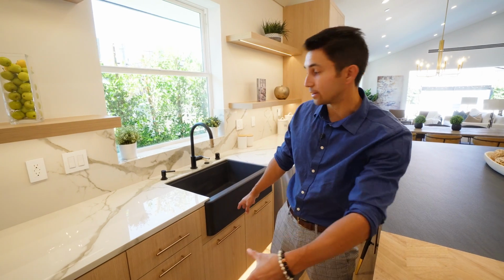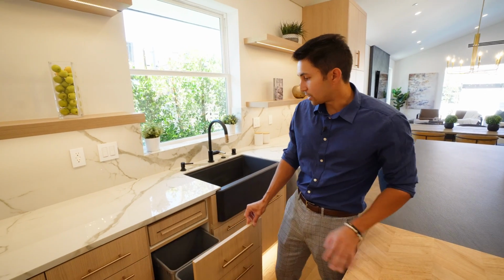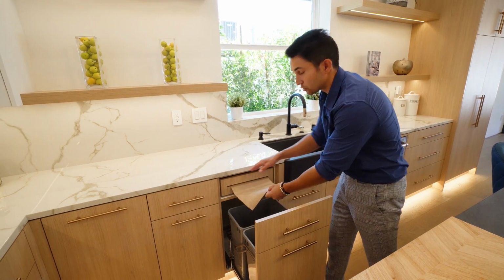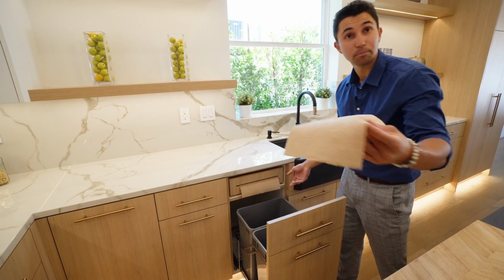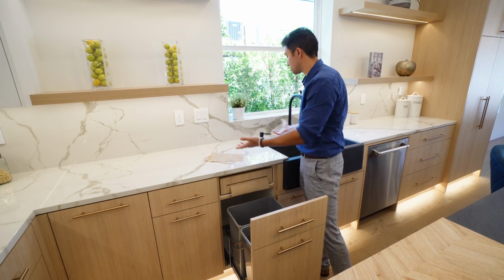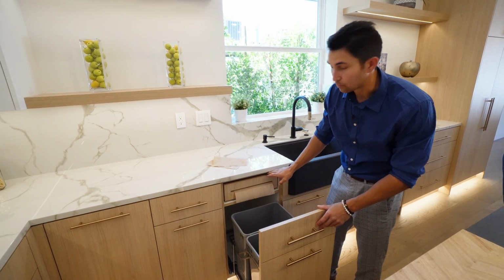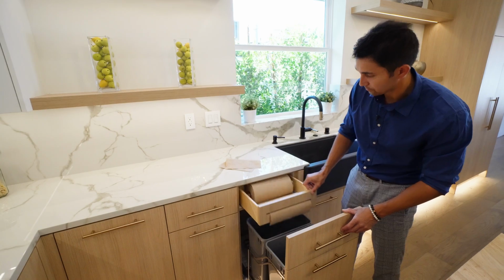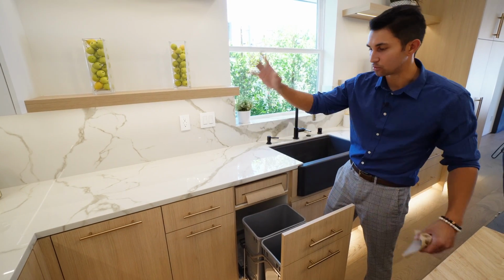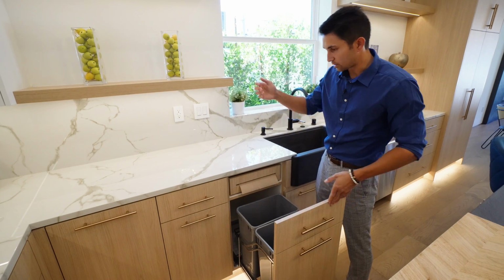Look at this drawer on the left side of the sink. Open it up, and have you ever seen this in a house, honestly? Look at that. There's a little slit right here so you can take paper towels out. Normally in the kitchens you'd see paper towel just right next to the sink, but here they really thought of everything. They have a little space for it, as you can tell. And I like that it's in the brown color so it just blends with all the wood together. We'll just get that out of the way.